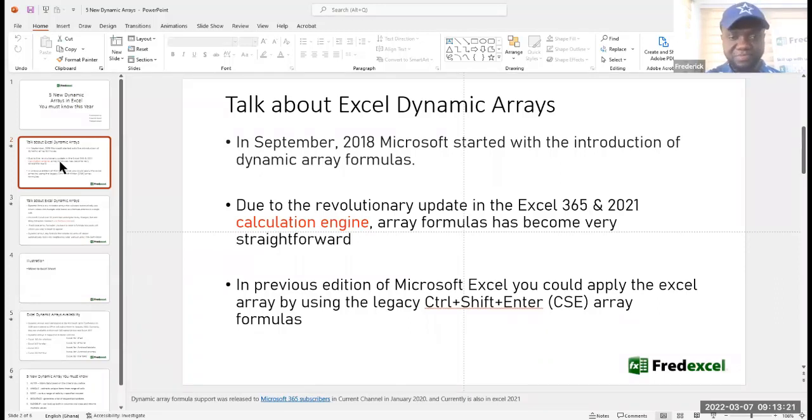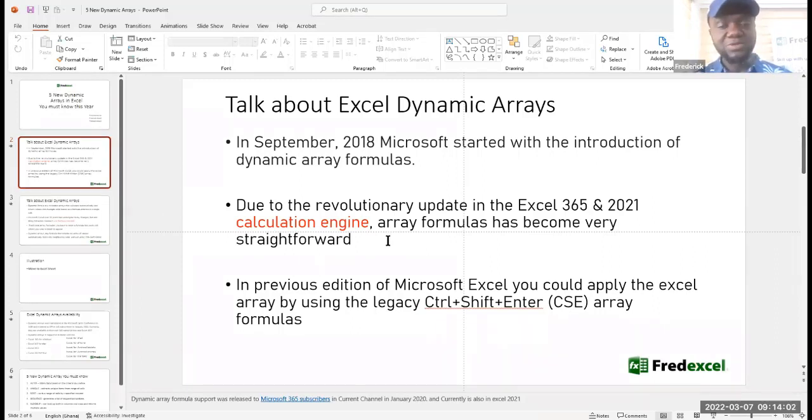That's the Microsoft suite. And it was quite revolutionary in that those dynamic arrays were given to specific people to really try and access. Those are mostly what we call the insiders. And they made the release of the dynamic arrays in the version of Excel 365 in 2021. What it means is that for what we are going to do today, if your version is lower than 365 or 2021, you might find yourself a little bit wanting. You will not have access to the dynamic arrays we are talking about.